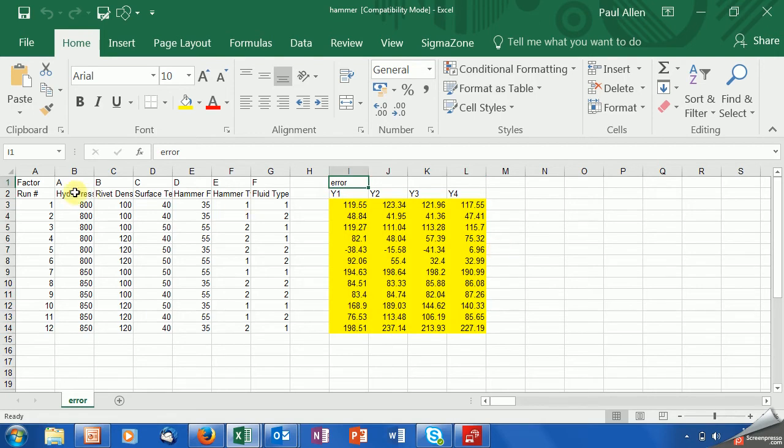We have six variables at two levels: hydraulic pressure, rivet density, surface temperature, hammer friction, hammer type, fluid type. And we're going to analyze this DOE. Now, before we do any formal analysis, a great thing to do is to just take a look at the yellow fields and ask yourself a very simple question: has my process been anywhere? You've just pulled on six of the most influential variables in your system. In theory, what you should have done is bullied the process. You should have pushed the result around.